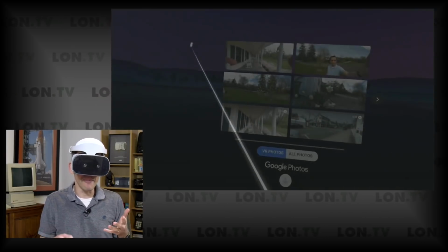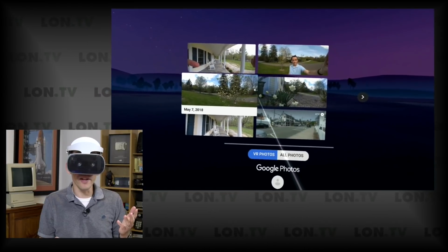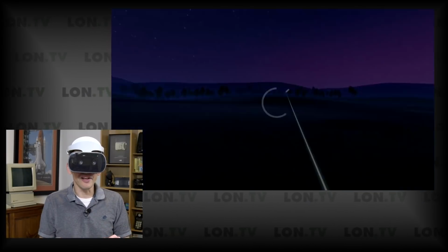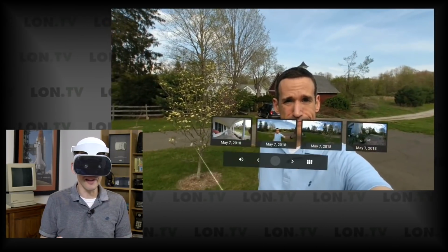And when I pull that up, what it does is it puts all of my VR photos and videos front and center for me. I did find that it took a while for these images to get here, but once they're there, you can click on them, and in this instance here, I can look at this selfie in 3 dimensions, which is pretty cool, so you get a nice 3D image here.